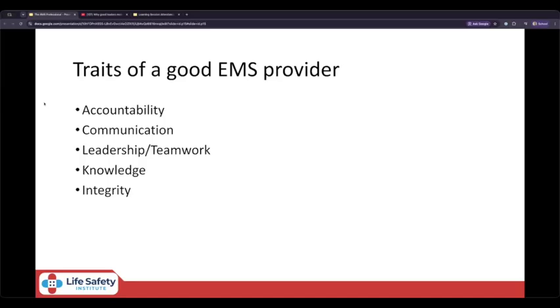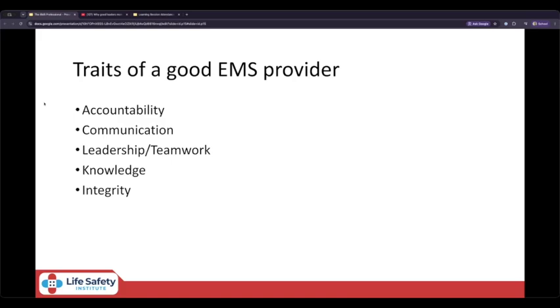Another trait, knowledge. You just have to know things, right? You don't have to know everything because you can't. But you do need to know the core foundation of your job, and you also need to know how to figure things out that you don't know, right? Google protocol, ask your colleagues, being willing to ask. You need a certain base level of knowledge, and you also need to know how to find the answer to this. Super important.